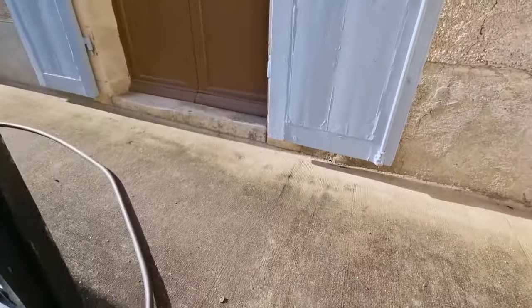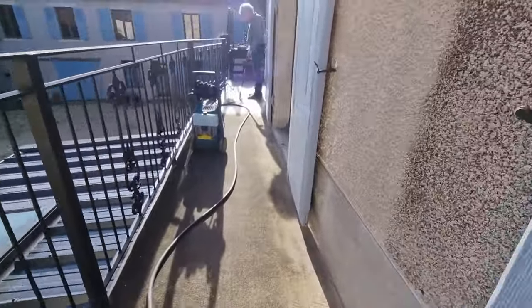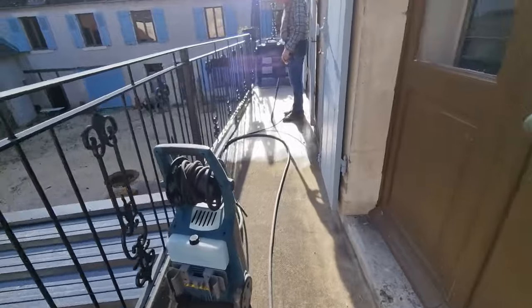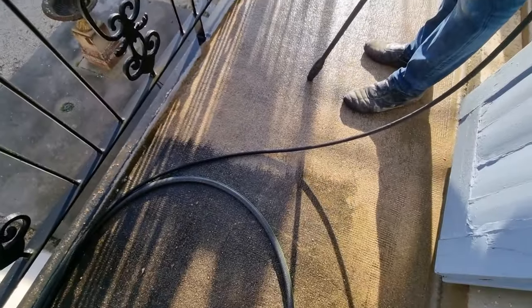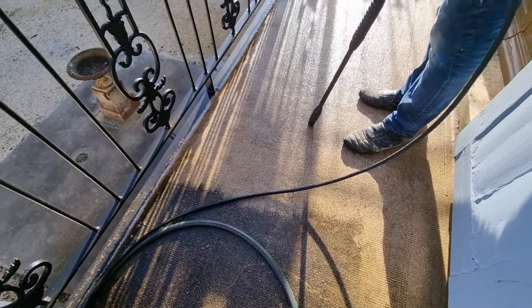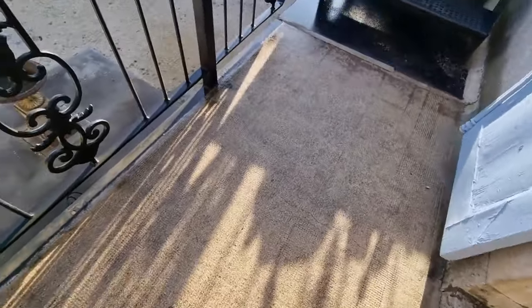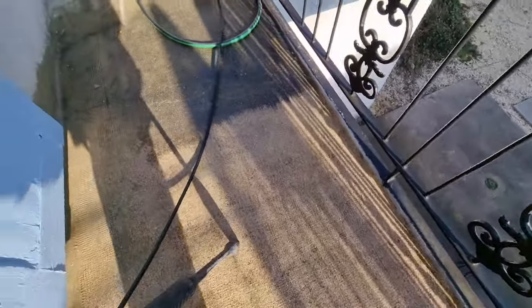I mean, we have jet washed this before. Tony's jet washed this before. I shouldn't say we, should I? Because it's never me. Is it making a good difference? Clean, dirty. Oh my word, yeah, look. Oh, that's so different. Can I have a quick go then? Yes. Wow. Yeah, you can definitely see the bits that Tony's done and the bit that he hasn't got to yet. Look at that.